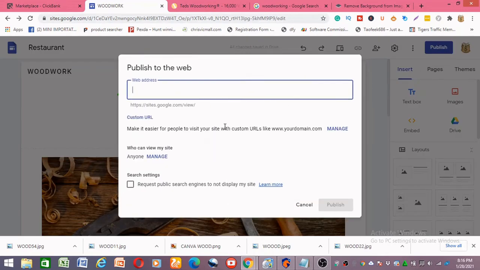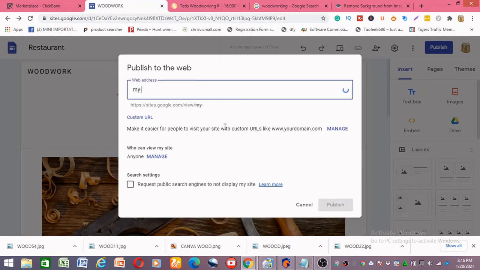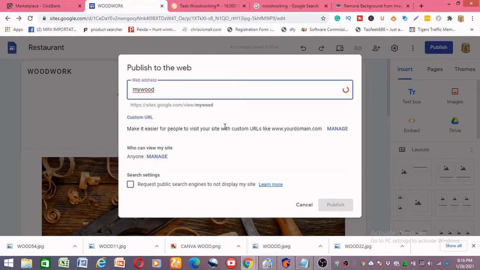Then we'll publish it. Then we'll use my woodwork. Let's just choose it randomly. Then we'll publish.